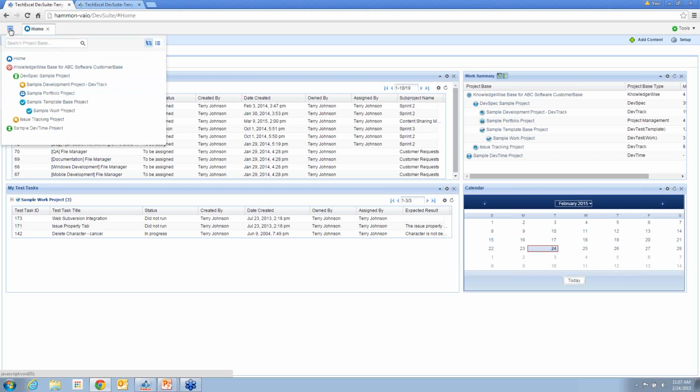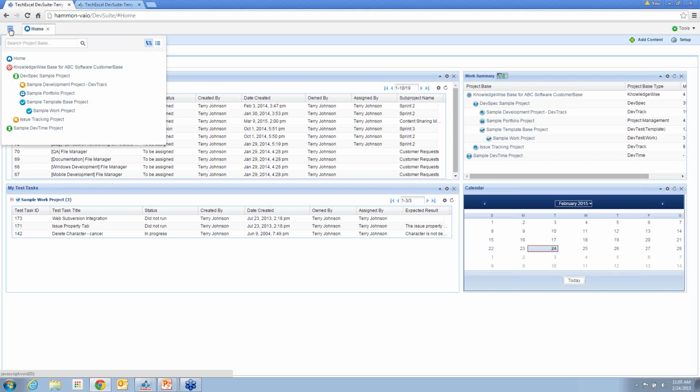What we realized from talking to our customers and about how they're using the tool is that many customers use a single admin-based project to contain many different projects in the list view via functionality like the development spaces or the old sub-project concept. And it was often confusing to refer to how do I create a new project when really people were using these as base projects. So going forward within the admin and in many places in the UI, you'll notice that it says project base instead of project.